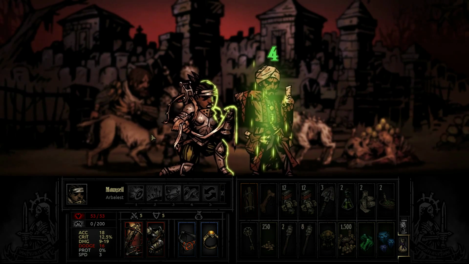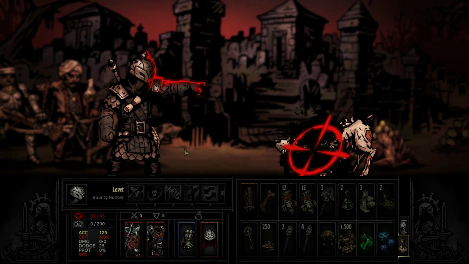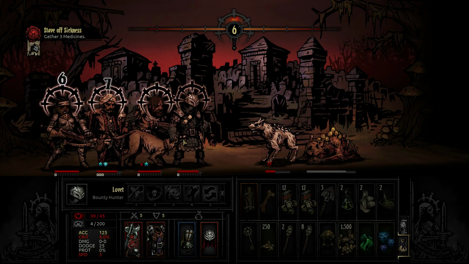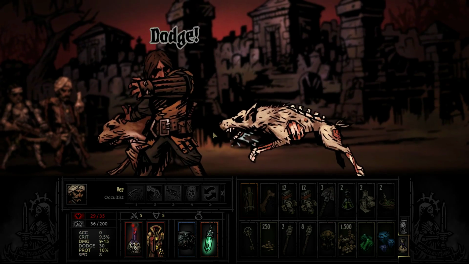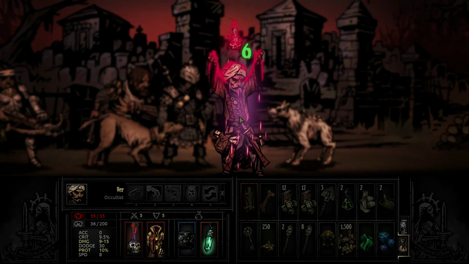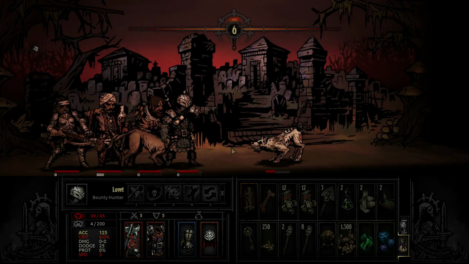We'll bandage here. Nice. Throw out a marked target. Nothing good can come from toying with these creatures. Yeah, lots of stress. Okay. Kind of to be expected. Get some more heals going. Throw out another marked target.